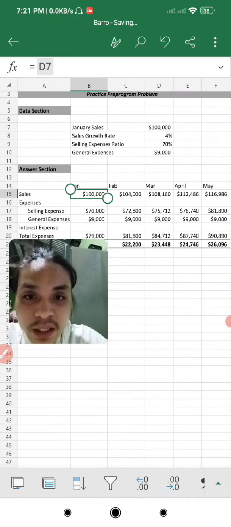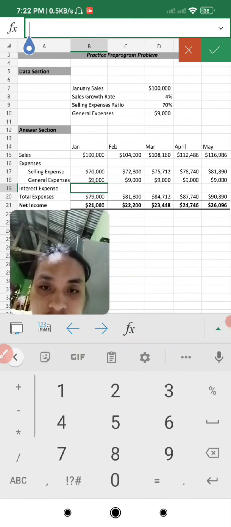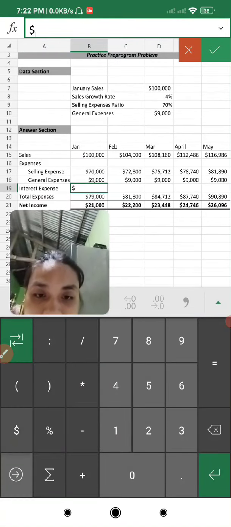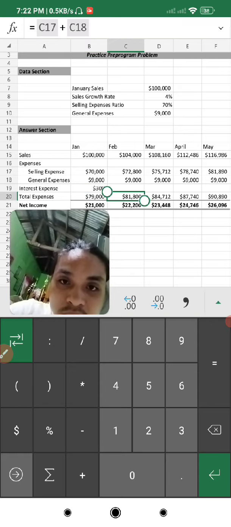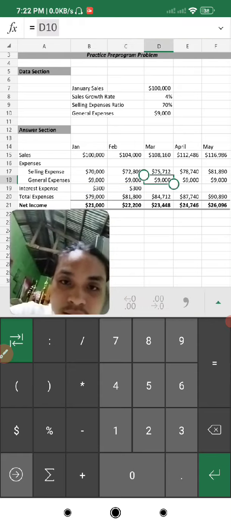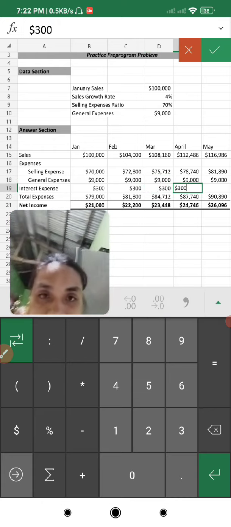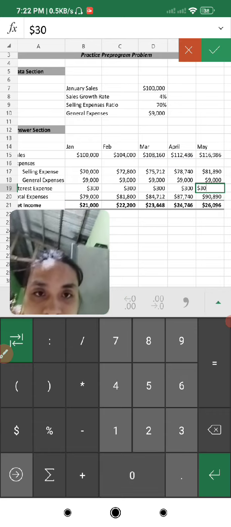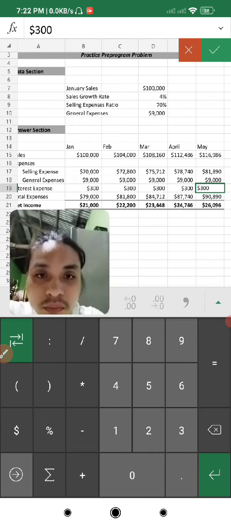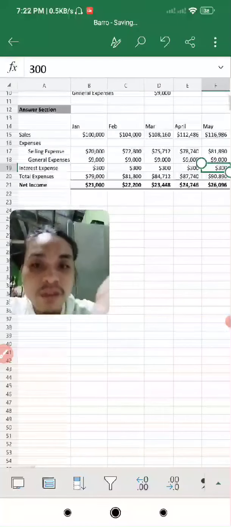The interest expense, as stated, is $300. The same goes for the next month. And of course, we have the new account added.